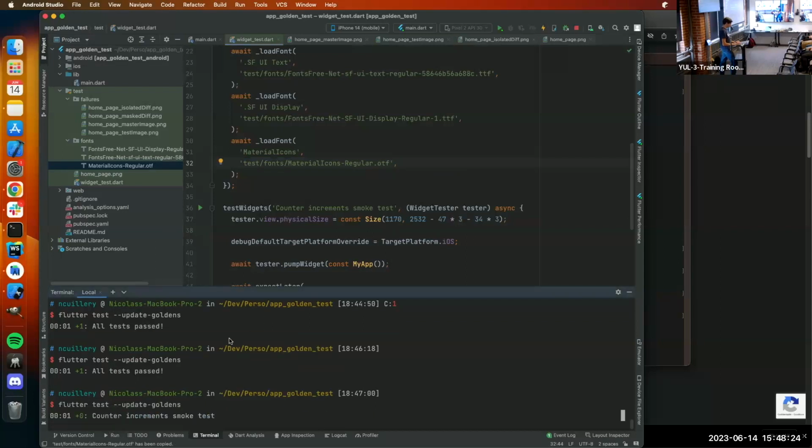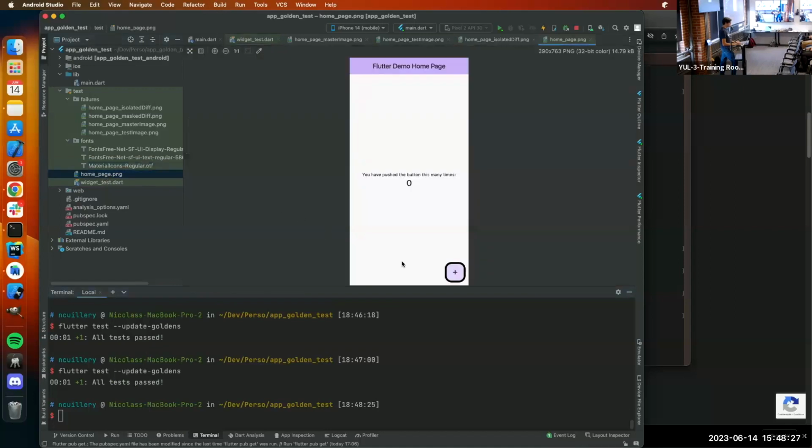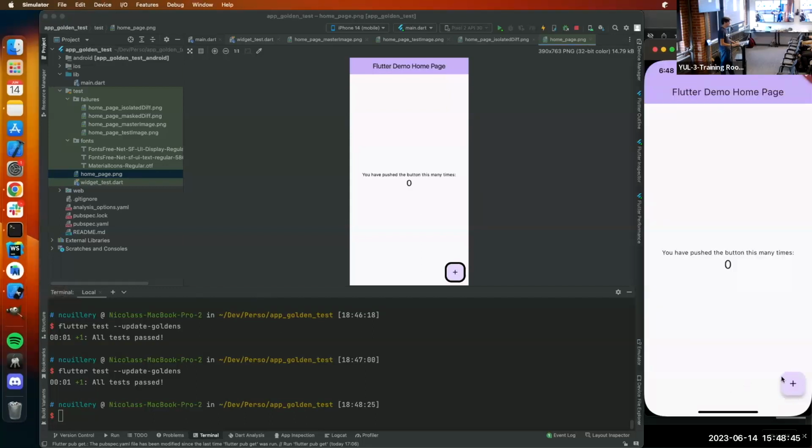Let's do it again. And now I have the plus icon. Awesome. You can notice the thick solid border around the button. That's actually the shadow that is rendered by this solid border instead. That's because Flutter doesn't guarantee that the shadow is generated perfectly every time with the exact same opacity for all pixels. So they kind of work around it by replacing all the shadows by this thick border. There is a parameter to remove it, I think.